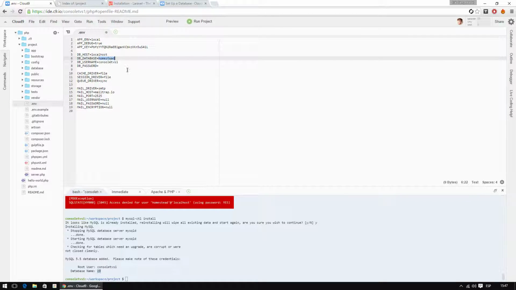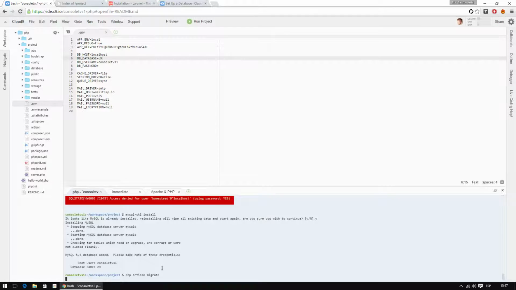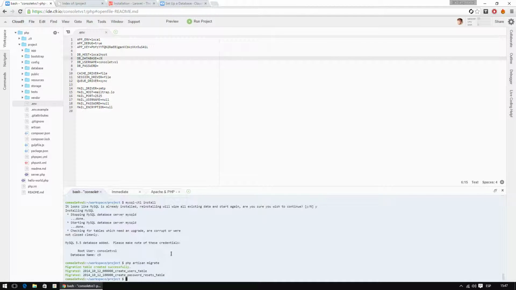You can create more databases later, I guess. And the host is localhost, as we are connecting using the same host. So let's get ahead. Now we can save it and we can type the following command again: php artisan migrate, and that will actually migrate all the stuff into our application.